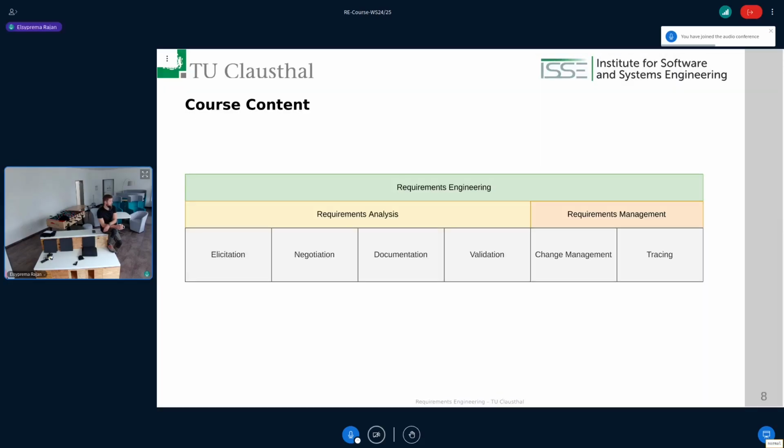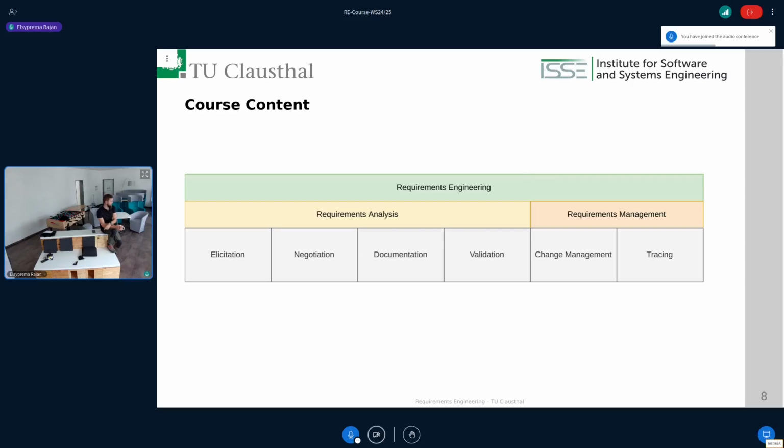And now to the course content. You will see this slide again and again, because this is essentially the requirements engineering process that we will work through as part of this lecture series. So this whole thing is a requirements engineering process. We subdivide it into analyzing requirements, and then later, once we have requirements, how do we manage them? And we'll start first with the elicitation. No, not quite true. First, we'll do terminology, so that we know what we're talking about. And then we'll do elicitation.